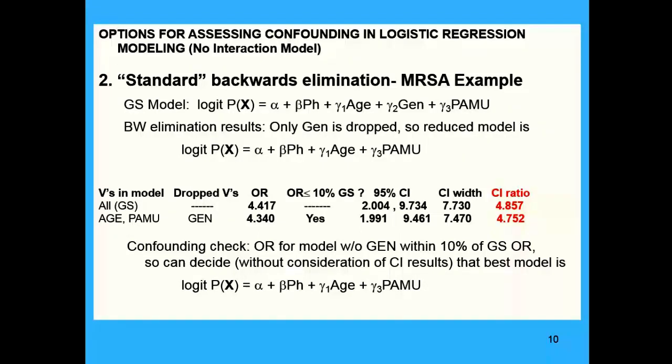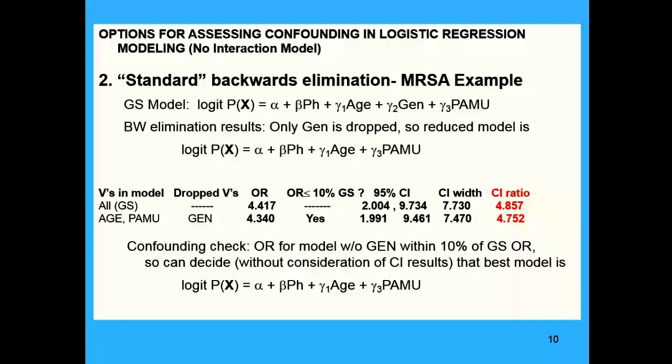For the MRSA data, the first variable to drop when you went backwards was gender. It was the only variable that you could drop when you were doing backwards elimination, and you couldn't drop anything else. So you wound up getting the same answer as the all possible subsets approach. It just turned out that way. It won't necessarily be the case. You only had 3 variables to start with, but that's what happened.